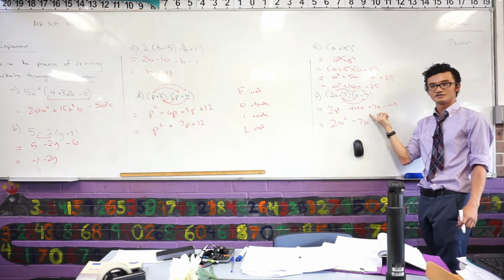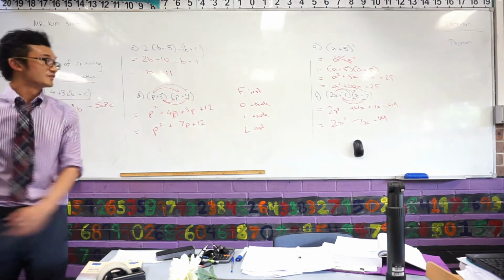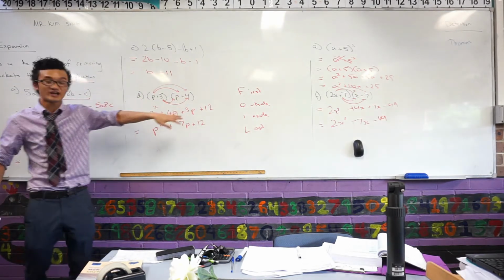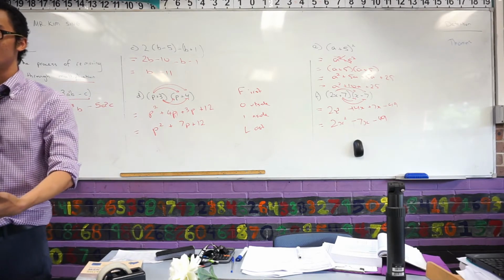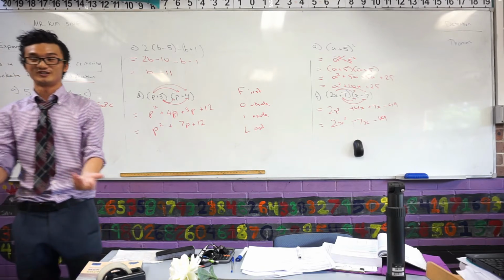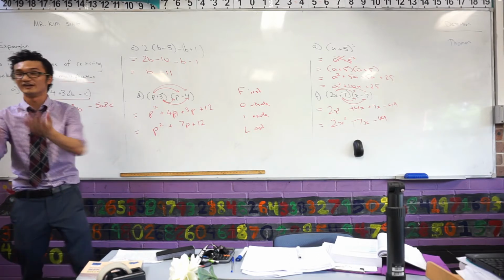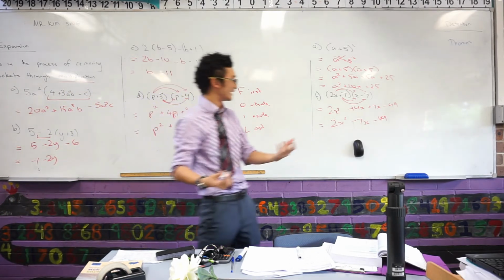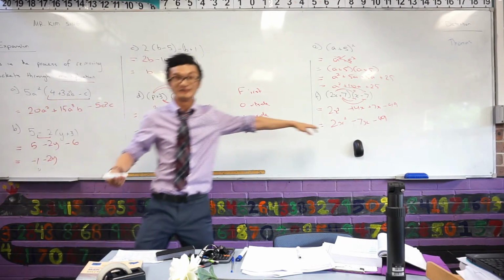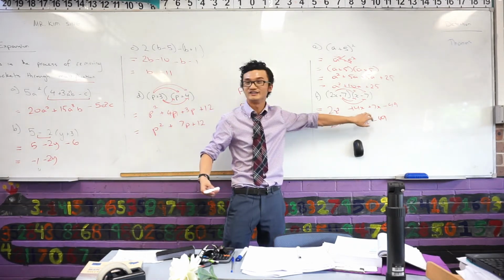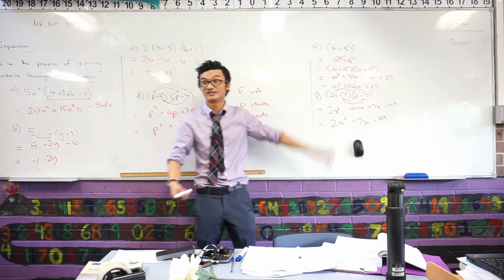Hey Matt, did you skip straight to that from there, or did you write it out like this? Okay, yeah. So I guess this is when we're talking about accuracy and speed. We can easily write fewer lines. I don't have to write this line every time, but it's up to you guys to decide, okay, can I get this right almost 100% of the time, just going straight to that step? If that's you, then go for it. It'll save you quite a lot of time, especially in the exam. But if you feel like, I'm not too sure that I won't make any arithmetic errors, then if you're writing this step here, we can at least give you marks for that step, even if you don't get the final answer correct.